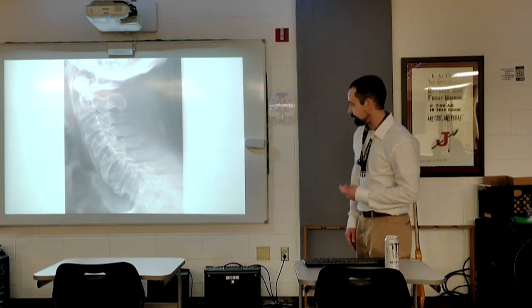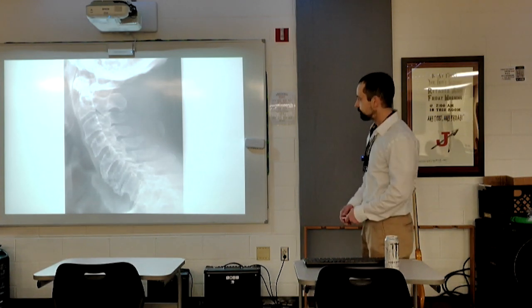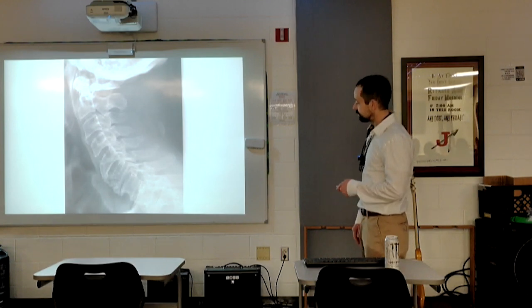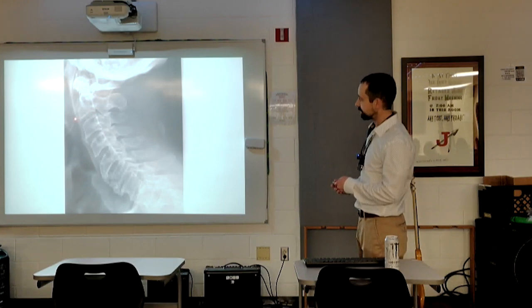So I thought I'd show you some typical exams that I might see another day. I showed you already a normal cervical spine. So here's an abnormal one. Here we have vertebral bodies, and you have disc spaces in between them, which is soft tissue. So it's going to be kind of darker. It's not very white. This is a normal amount of space. If you look down lower, that space is nearly gone. So this is basically arthritis.